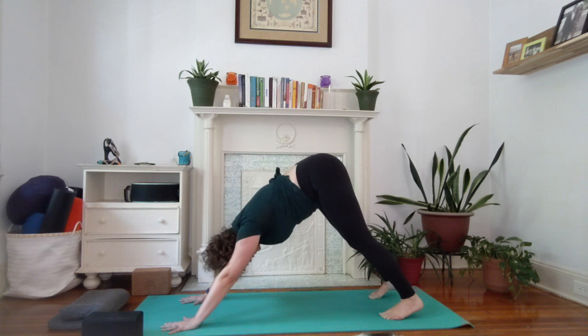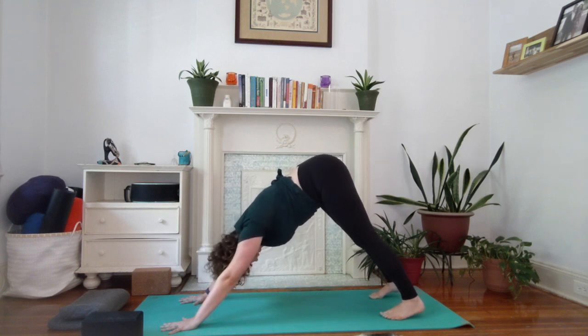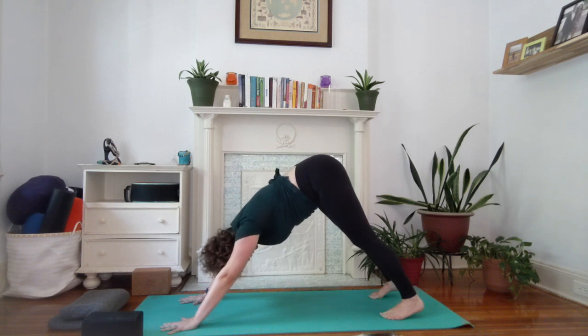And then slowly let's all start to lengthen the legs without locking through the knees. Heels energetically reaching toward the earth. Trying to resist dumping our weight into the wrists and the palms, so trying to distribute. Can you activate through the upper arms and turn the armpits in a little bit toward the heart space, creating some space between the shoulders and the ears.